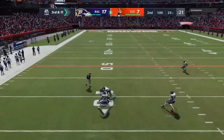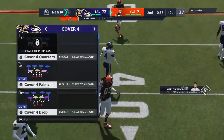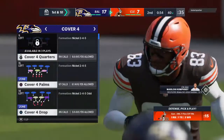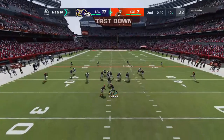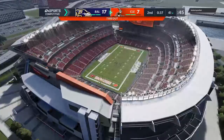Mayfield from the gun on 3rd down. And he's got the completion to Hopkins. A good play there as the Browns strike for 16 and a 1st down. That's a play that will likely be forgotten when you talk about big moments in this game. But plays like this are critical to keep drives going. And if points result, we'll call this play significant.